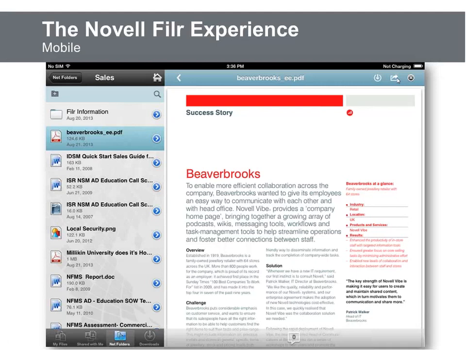So you can pick Pages. I was going to use Docs to Go on my tablet, but whatever your editor of choice is, you can make your changes, and then from that application you would select Open In and pick Filr to save that file to. That way you've taken it from Filr, made your changes, opened it in your editor of choice, and then you save it back into Filr, which of course saves it directly back to the network and makes it available to anybody else that has access to that on the network, either because it's a map drive or a shared directory on the network, or because you're using the Filr sharing capabilities with other people.